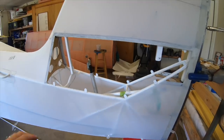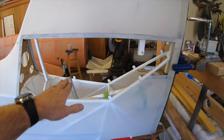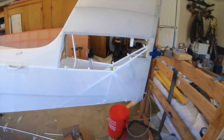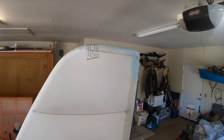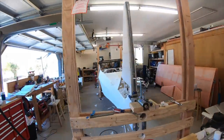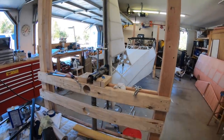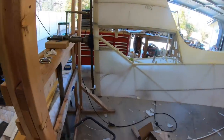For those of you who don't know, a piece of aluminum covers this where the horizontal stabilizer goes through that opening. Tail came out really nice. I went ahead and put it back in the rotisserie, getting ready for the paint. So I got that back square tubing bolted back in place. Fabric's done all behind it.